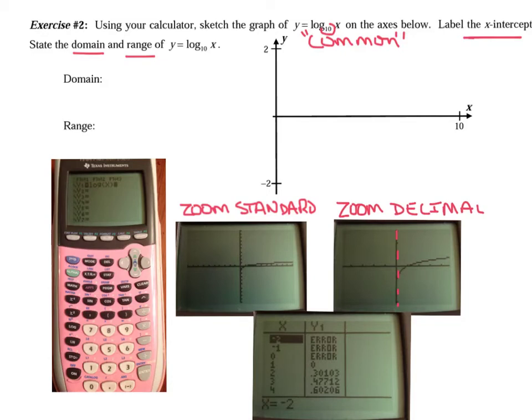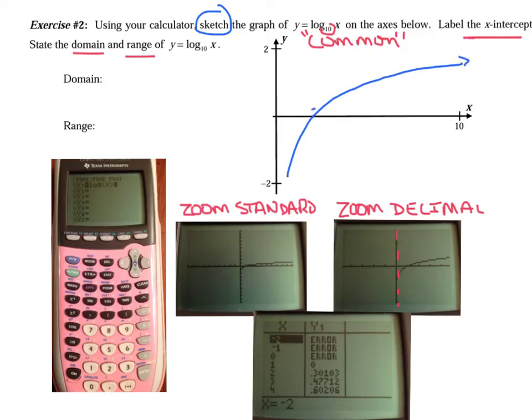Then the next thing you notice, I went to the table, and when x was -2, I got error, and when x was -1, I got error, and in fact, even when x was 0, I got error. I didn't start getting good numbers until I got into the positive x values right here, and then I'm going to graph some of these other numbers the best I can and just continue to scroll down through that list and see what we get. And that's one of the best things about the word sketch: we don't have to be super precise. We're just going to get the general flow going.